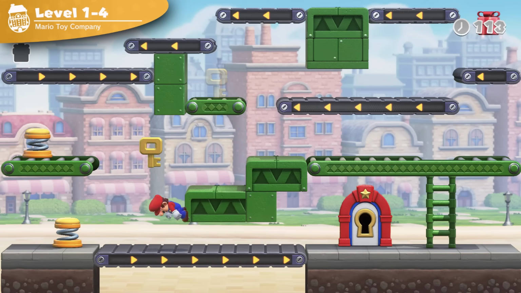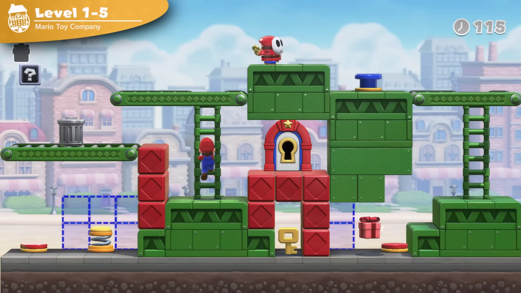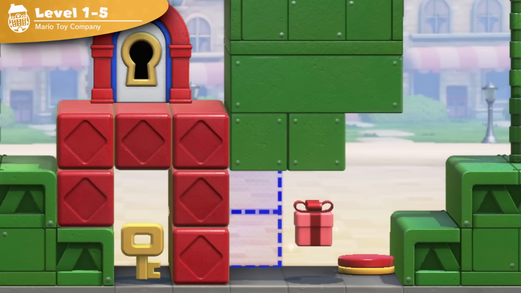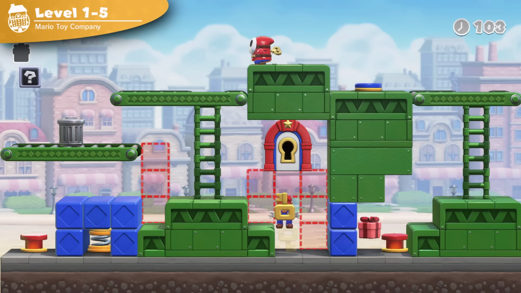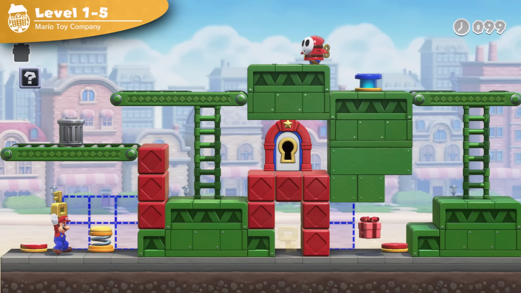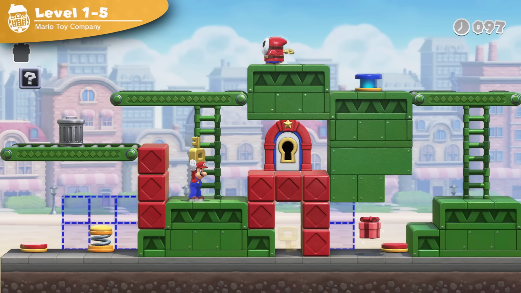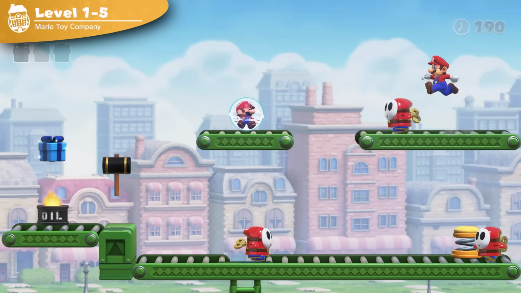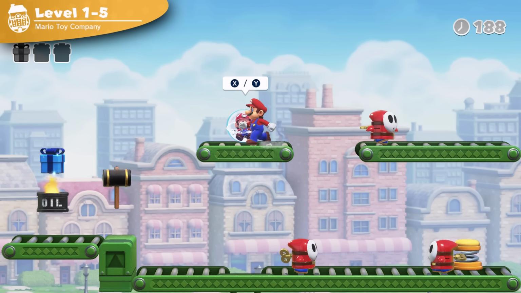1-4 is full of conveyor belts, but we can just ignore the ones leading to yucky gifts and everything will be okay. 1-5 scared me a bit because there's a red gift located right next to the switch down there. Thankfully, we don't even have to go near that red switch at all, as there's another one on the left side, so we're all good. After that, we just have to climb to the top to get the mini Mario and beat the stage.